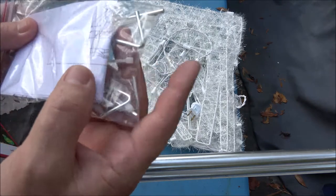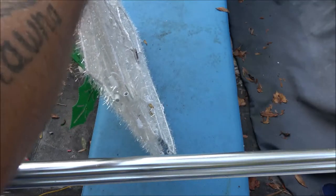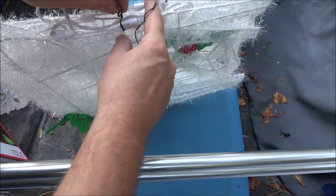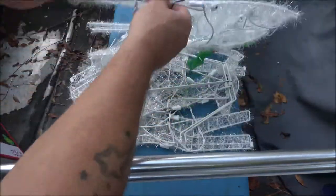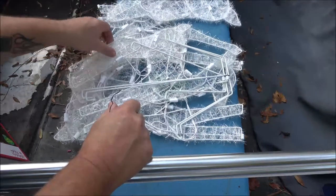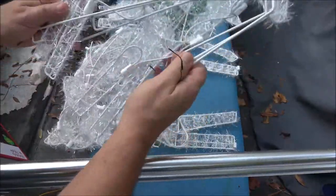These things, man, so chintzy anymore. All right, we got them wired together. That's good. And she usually takes the Christmas decorations down or helps me, and she'll put these back in the box. That's what she did with the other deer. I hear Bruno in there barking. Yeah, see. Here's the little one.